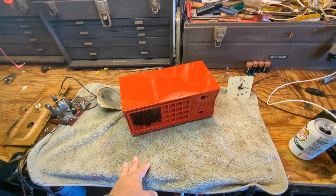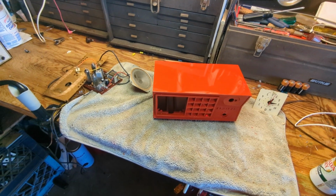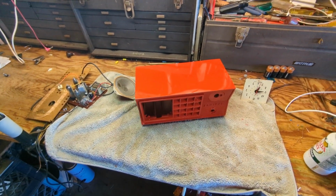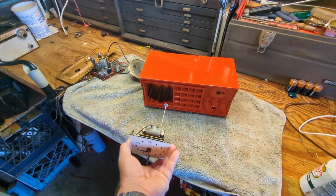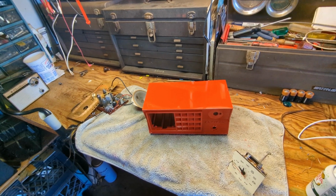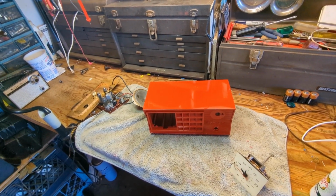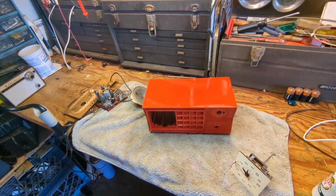Spray paint realistically takes a couple of weeks to really cure. But it's easier to go ahead and put this kind of on its face maybe, so that I can install the speaker. The clock on the other hand is needing to go through the front. Everything was desoldered, so it'll get pushed back in that way. And then we will glue in the isolation transform and the audio input, and run a switch wire out the back for decoupling the radio signal.